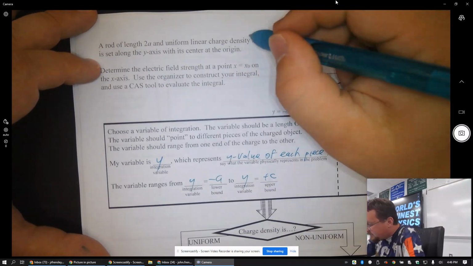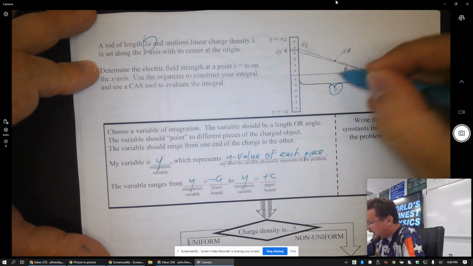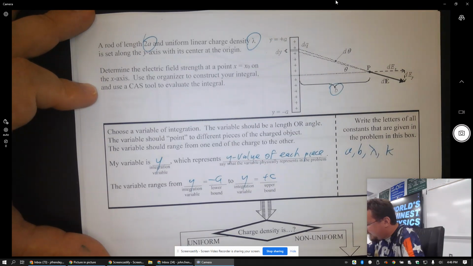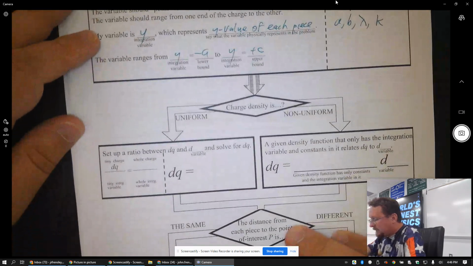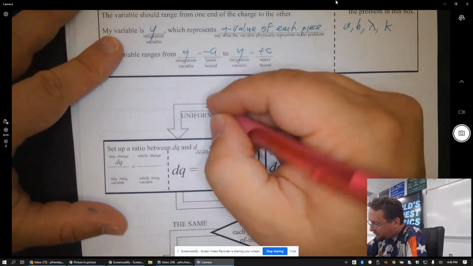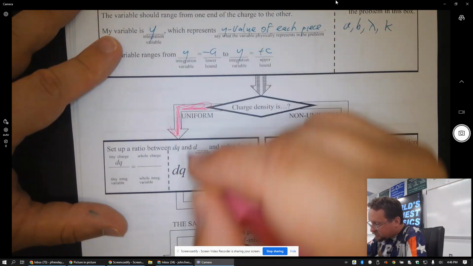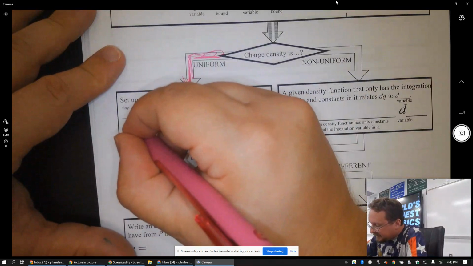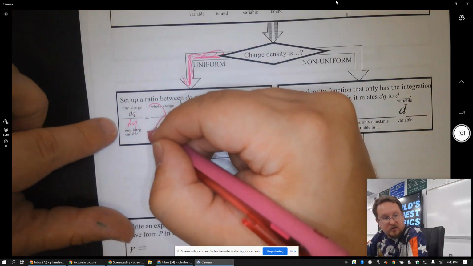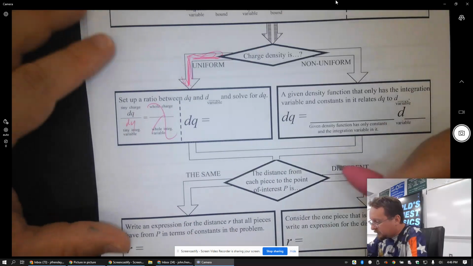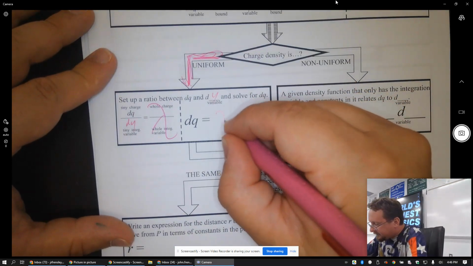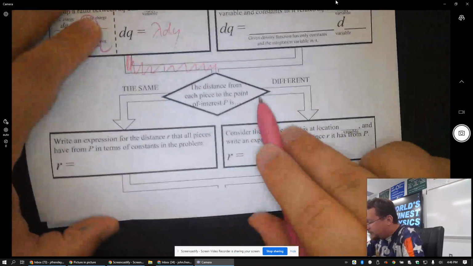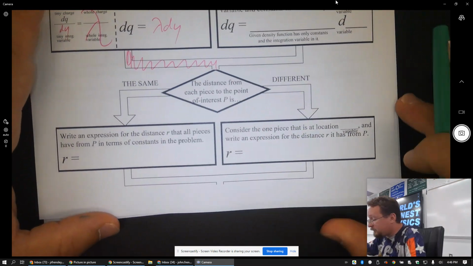Okay. So what constants do we have? A, B, lambda, Coulomb's law constant K if you really care. And that looks good to me. The charge density is most certainly uniform. The actual charge per length is lambda. I just gave you that, so you don't need this side. You just need dq dy. Tiny charge over tiny length. The whole charge over the whole length is what lambda is. So dq is lambda dy. The variable is y. Okay, I got to turn left that time. That makes me happy. But now I have to turn right, and I have to turn right one more time, and those right turns are not fun.